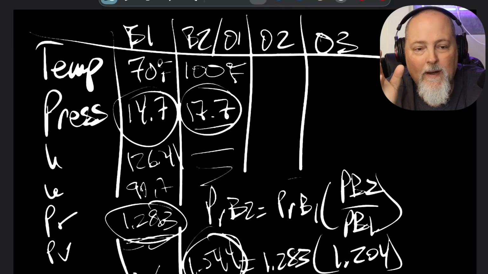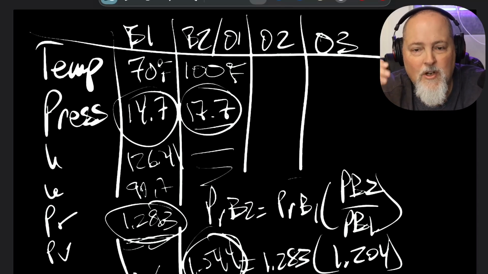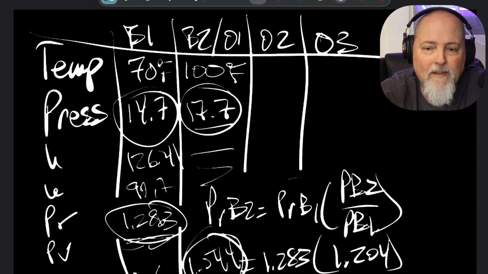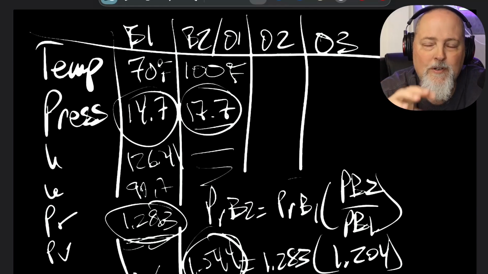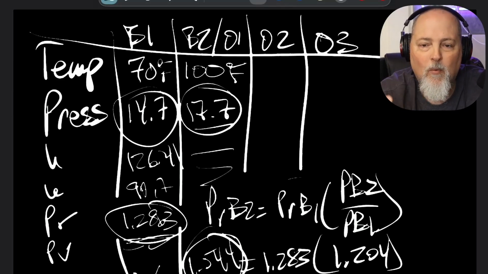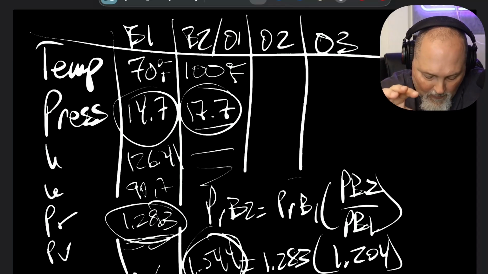And then using that Otto cycle relation, VR for step O2 is VR of O1, which is B2, divided by R. And R is just my change in volume. Well, I gave you that. The compression ratio is that change in volume, 8.8 to 1. So 8.8 to 1 is my R, and VR of O2 is VR of O1 divided by R.